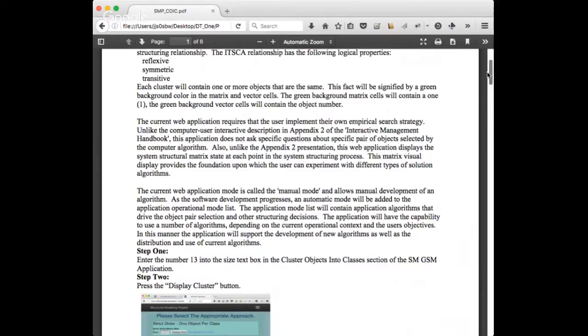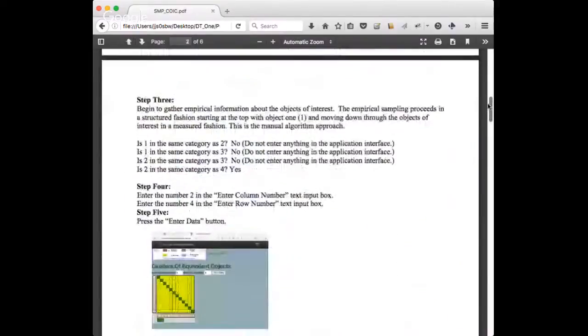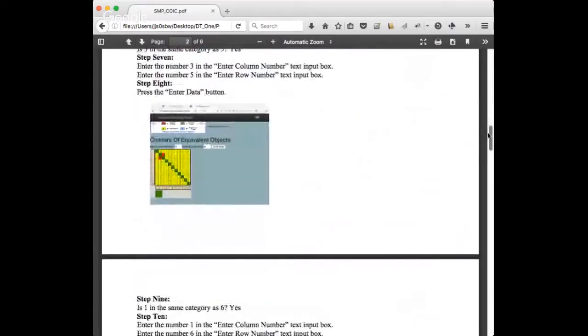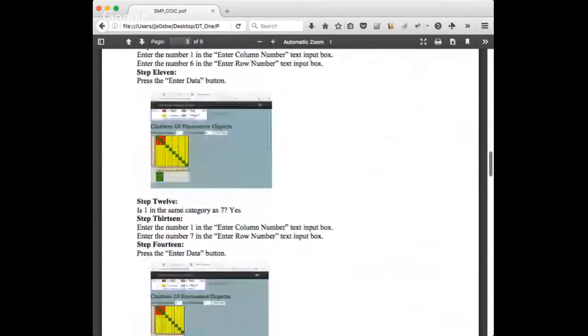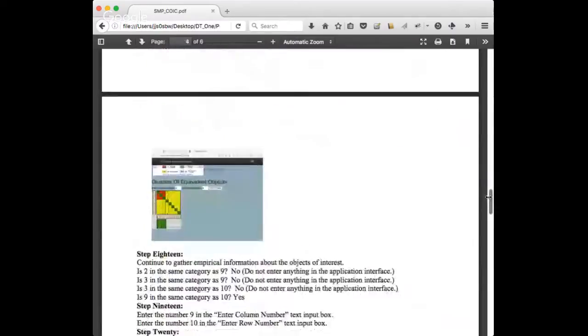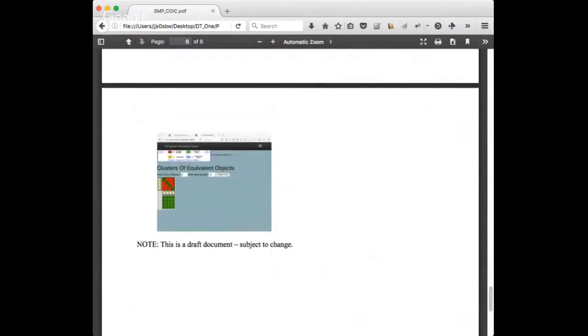Then let's go through it. It shows screenshots of what each specific step looks like as you go through. I'm just going to run through this quickly because I will show it in the main application, but it goes all the way through to the end. One of the important things here is that when we get to the end, there is no yellow. There are no unknowns.